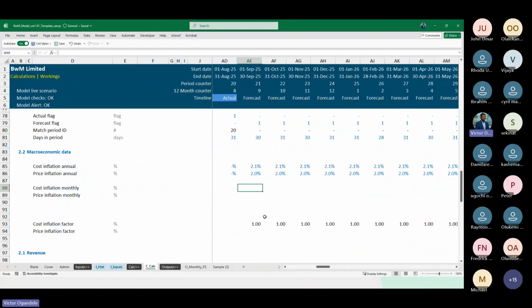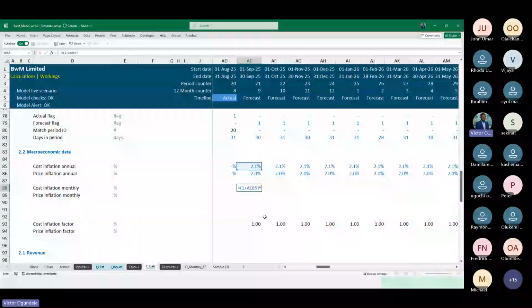Maybe I'll also look at some of the ones I did. There's some kind of interesting dynamism we also include, and I can share with you guys. But basically, what we are doing is 1 plus our growth rate, right? Then raised to period. So that is if it's on annual basis.